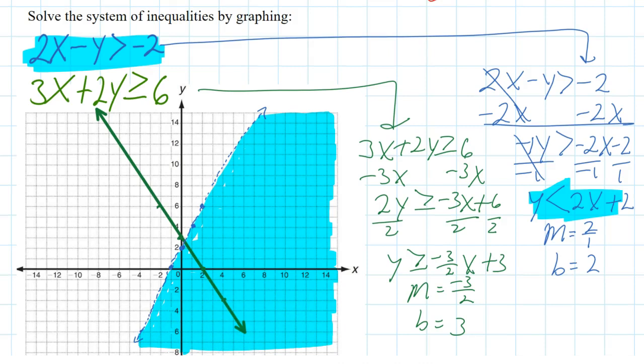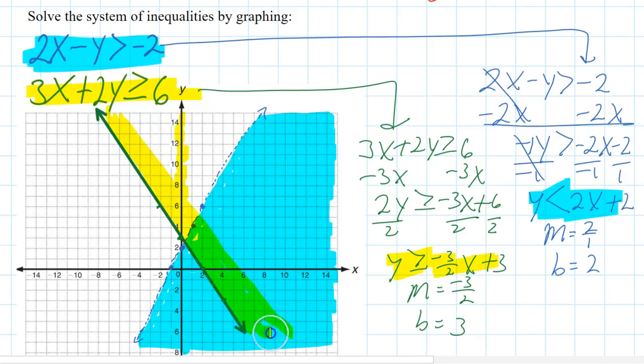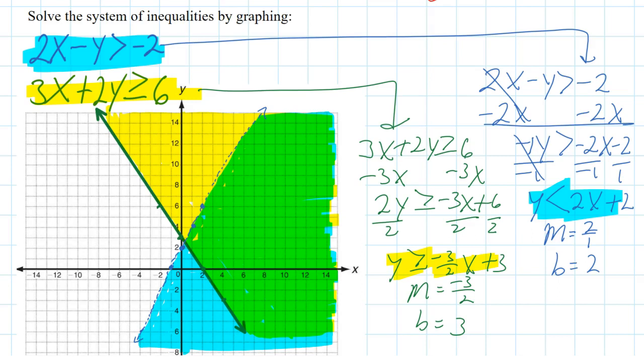Now, move over to the second problem. That says y is greater than. So greater than is going up. So we're going to shade everything that goes up. So if I start at 3, 4 is greater than, 6, 8, they're all greater than. So we're going to shade the top side of this green arrow. Your solution is where the two colors combine to form green. So any point within that will be a solution.